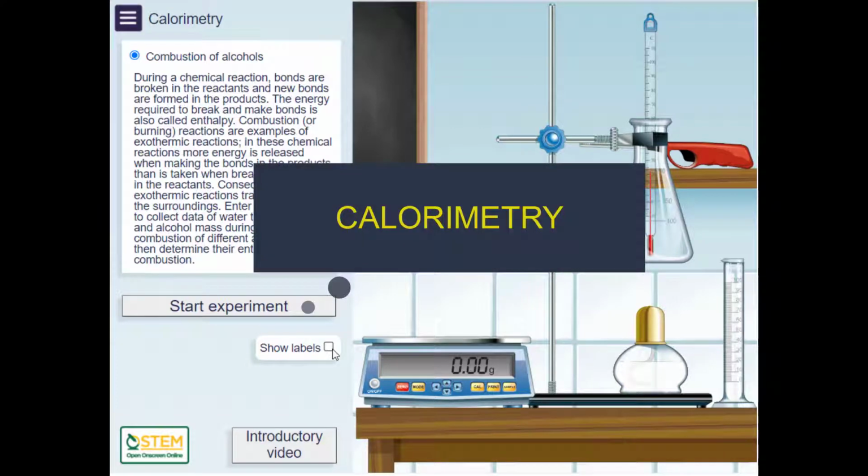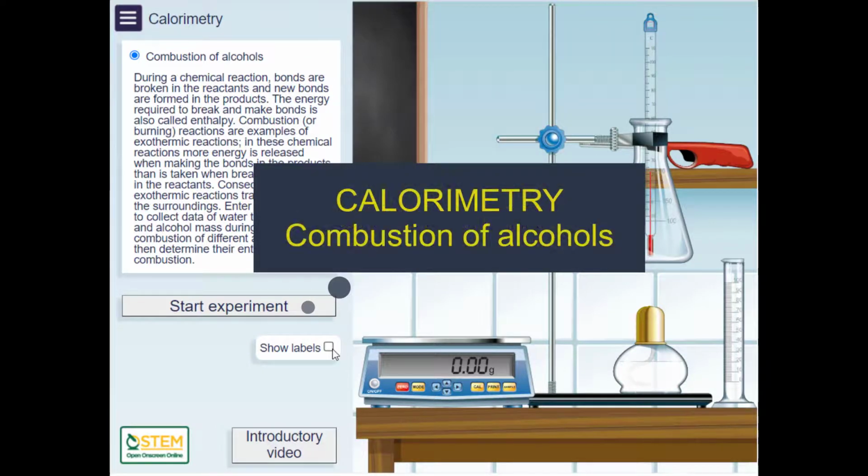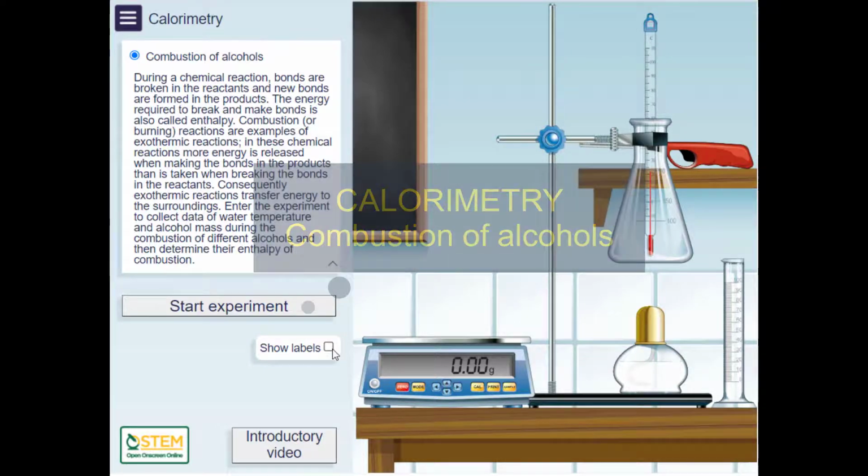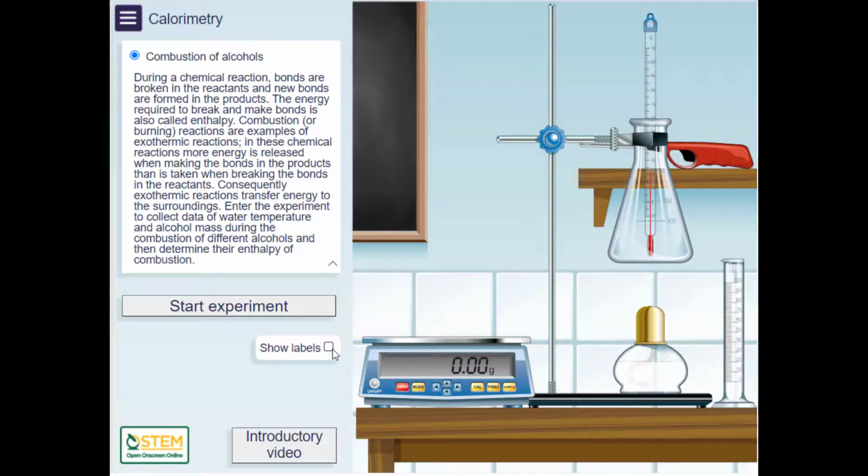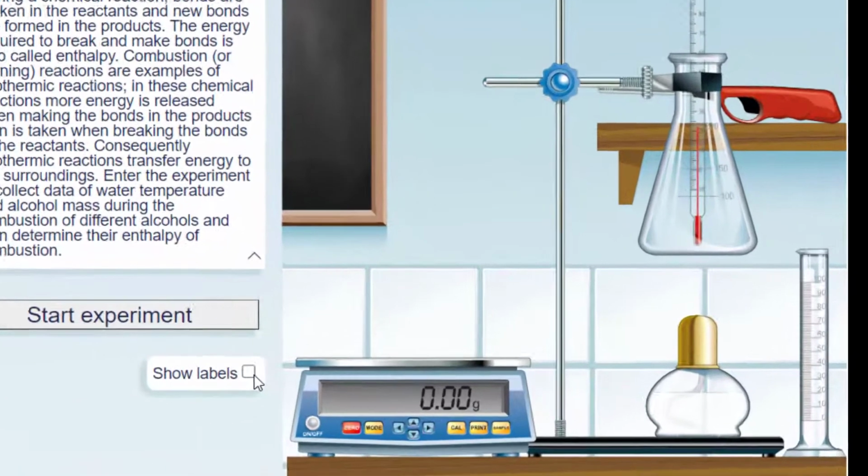The amount of heat energy released during a chemical reaction can be measured using a calorimeter. This video will show you how to use a simple calorimeter to measure the heat energy released from burning different alcohols in a virtual chemistry laboratory. The efficiency of alcohol fuels will be investigated by measuring how much alcohol is required to raise the temperature of a fixed volume of water on the bench.